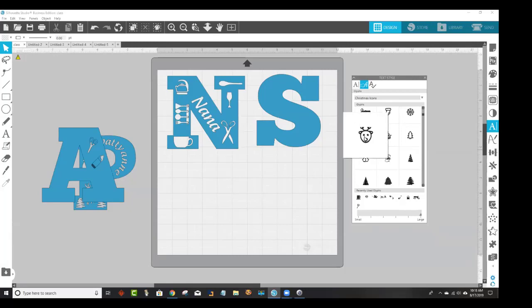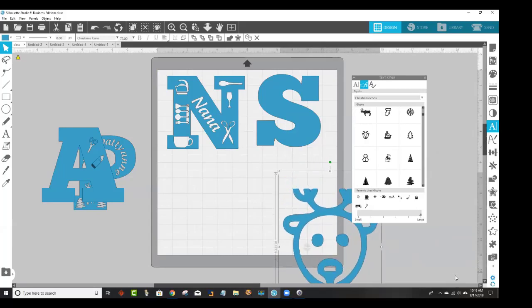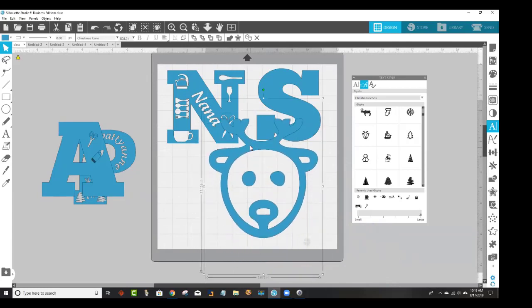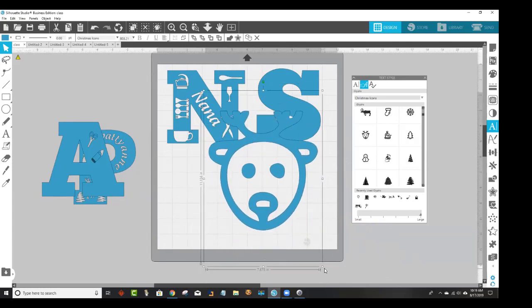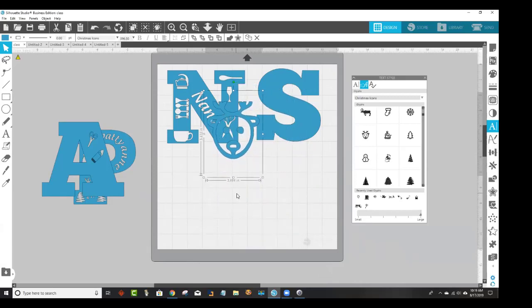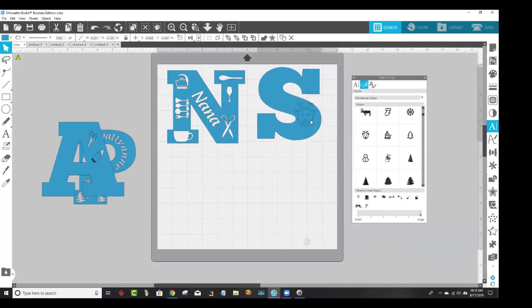Okay, this guy's kind of cute. Maybe I'll just get him. When I double click on him, he comes in up here and I can move him down here. I can resize him, and notice now I can resize him any size I want. And he doesn't get all blurry or icky like that other thing that I did when I tried to trace it. So I can do this and make it smaller, stick it anywhere.